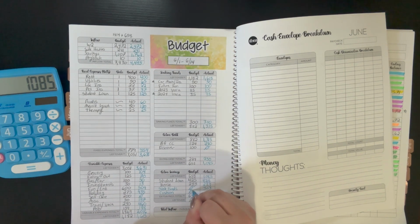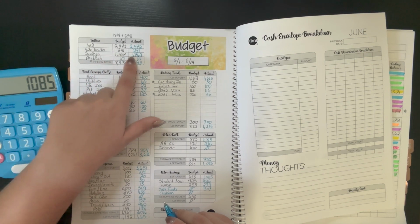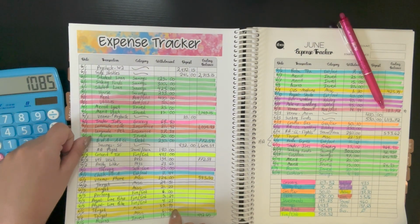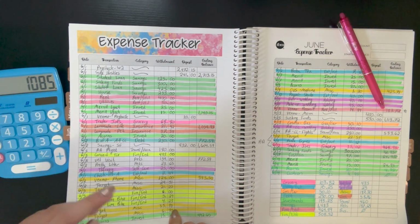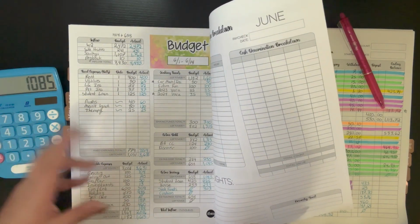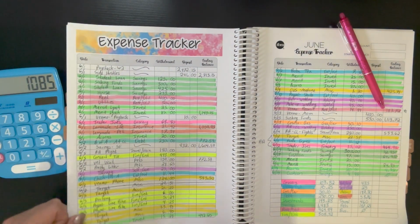I got some birthday money, and I believe I calculated that in savings. Should have been calculated in payback, but it doesn't look like I did calculate it that way. That's okay. So that was my own thing. So my mom gave me some money for my birthday instead of gifts, and that's what I used the money for, is for sinking funds and then my cushion. Really fun, but I'm responsible over here.